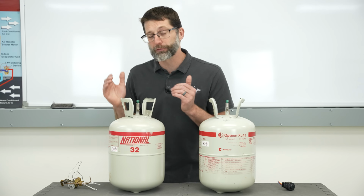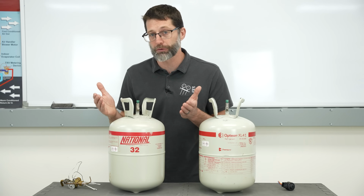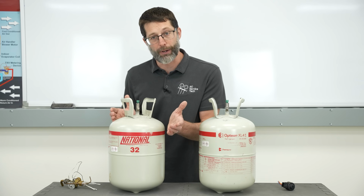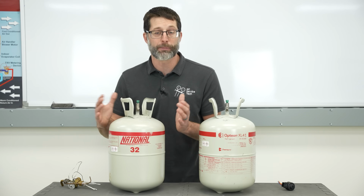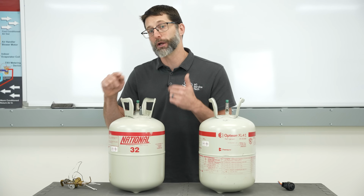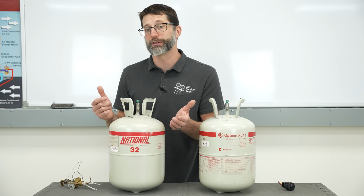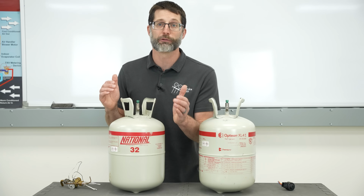So if we were going to add refrigerant to the system, say during an initial startup, we can either add it as vapor from the top of this bottle because it's a single component refrigerant, it's not a mix, or we could also flip the bottle upside down and charge it via liquid a little at a time into that running system. So you don't want to slug liquid refrigerant into the system.